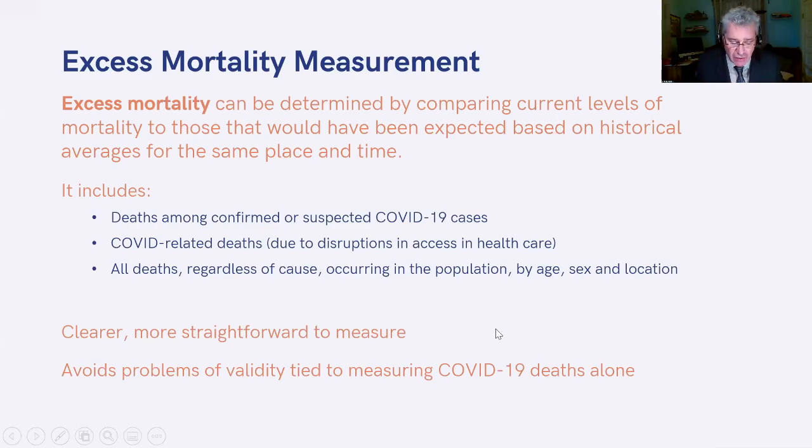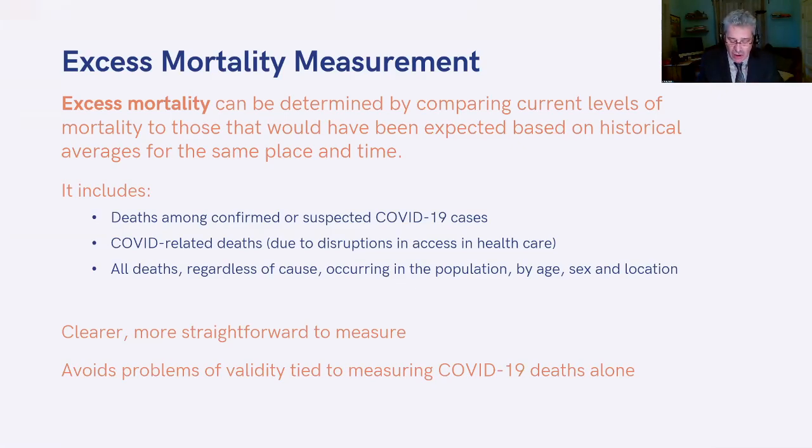This brings us then to the idea of excess mortality. We think that this complementary measure is really a simple and fairly comprehensive way of capturing in a timely manner the full human cost of the pandemic. I want to explain excess mortality just in two parts. The first part of measuring it is to focus on the enumeration of all deaths that are occurring now, regardless of cause, by age, sex, and location, to get that information on a weekly basis so that we are tracking today the current levels of mortality.